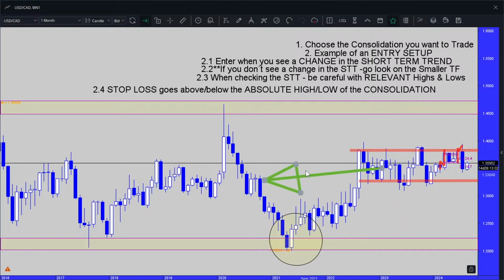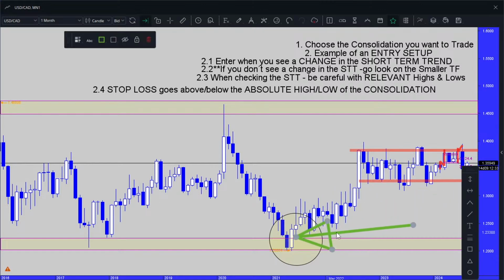Exactly, everybody. So if you are on the monthly, check the weekly and the daily first. Make sense? The higher time frame controls price action and movement on the smaller time frames. Never forget. If you're on the monthly and you go on the 15-minute chart, you can still lose because of the swings. All right.